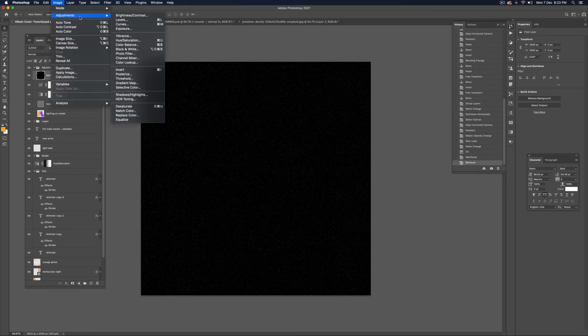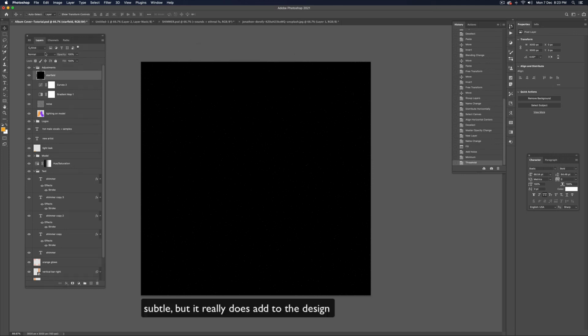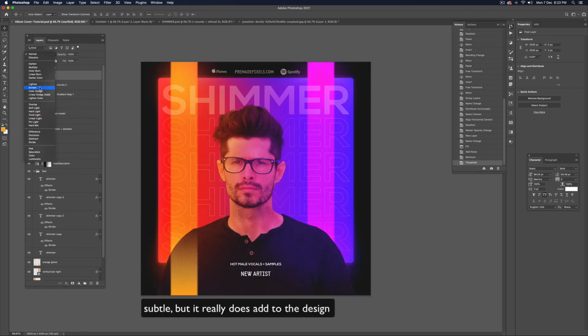Then we can go to image and threshold and kind of minimize the amount of stars you want in the sky. Click OK once you're done with that, and then select screen, and now you can see we got these little white specks in the design.